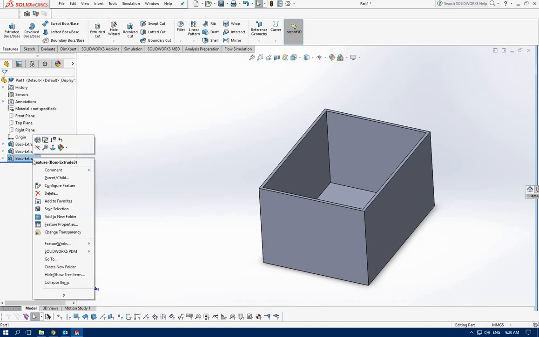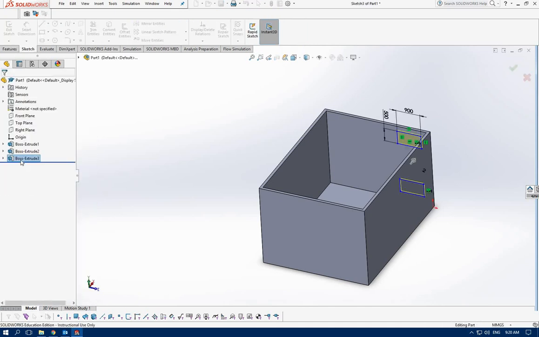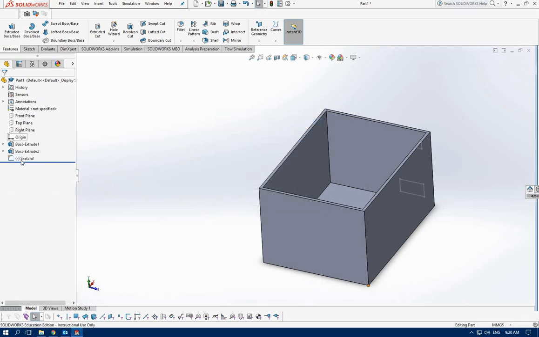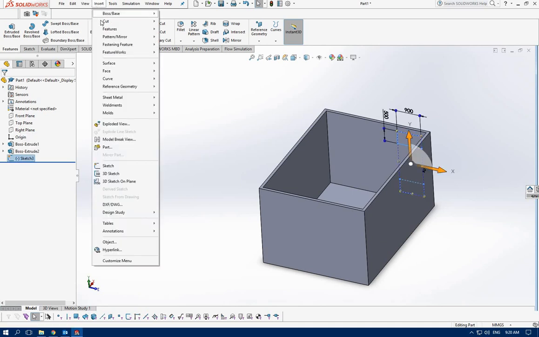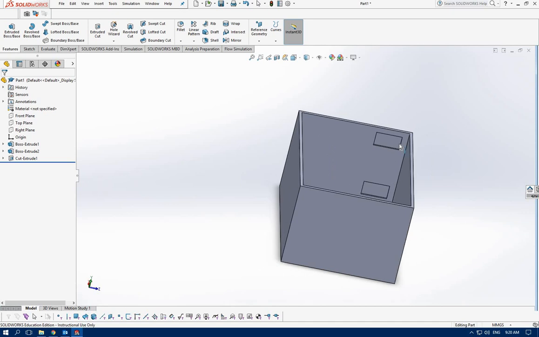Okay, let's edit this. Delete. So if I want to go inward, I need to select cut extrude. Five centimeter, done. So this is going to be my inlet and outlet.